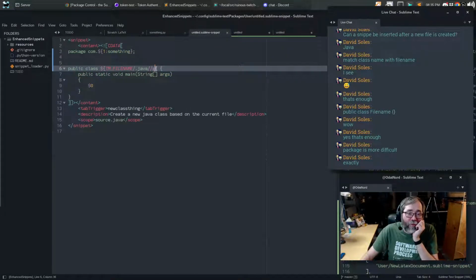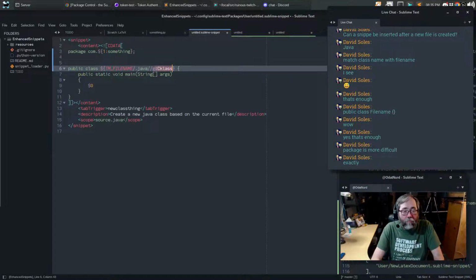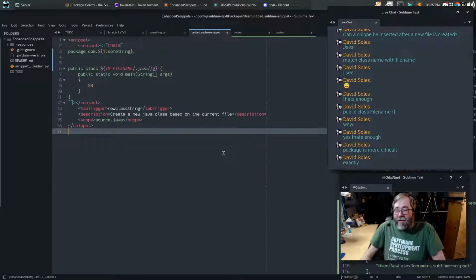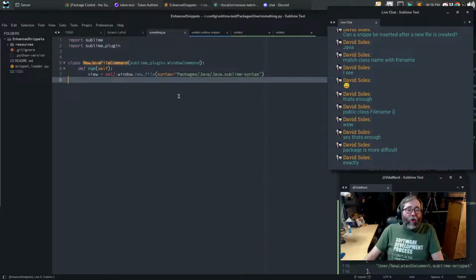You might want to have a default value in there or something like that. I was going to say you could do this pretty easily with even just a simple plugin, but it requires that the file be saved to disk first, which is where the trouble is going to be.